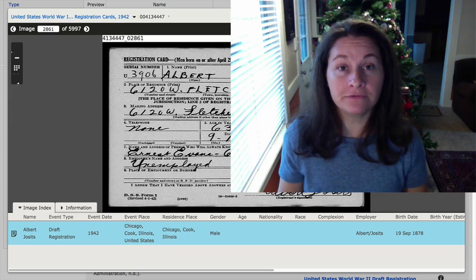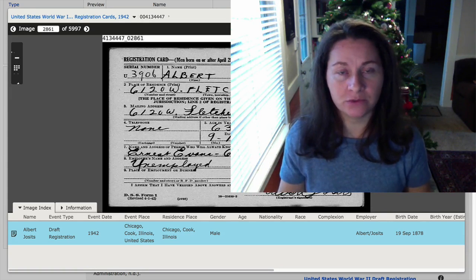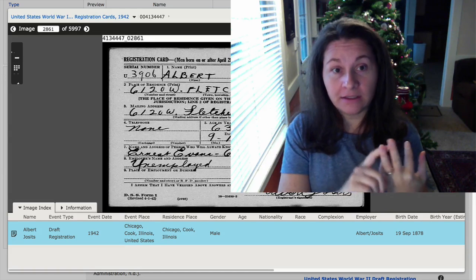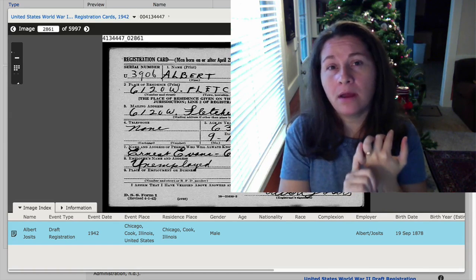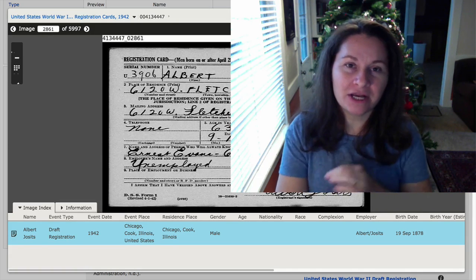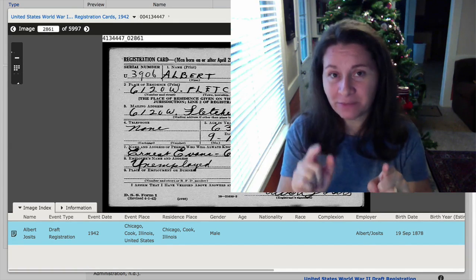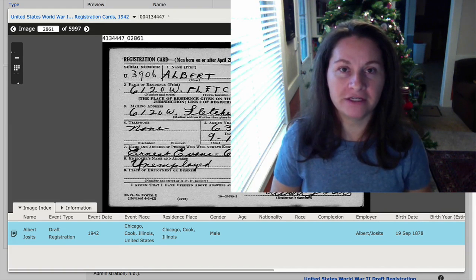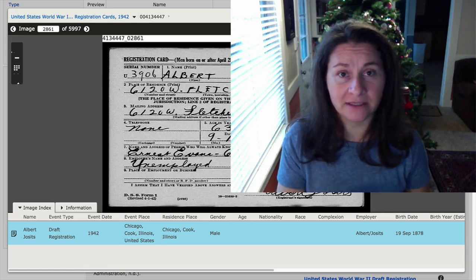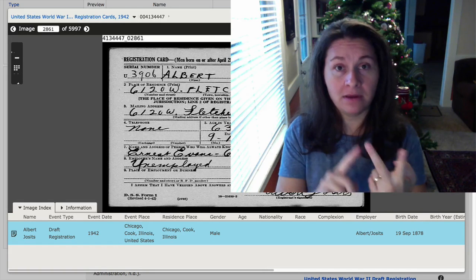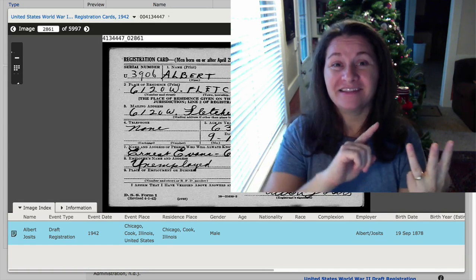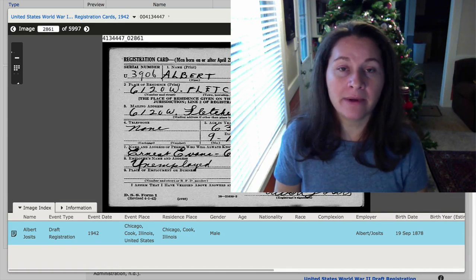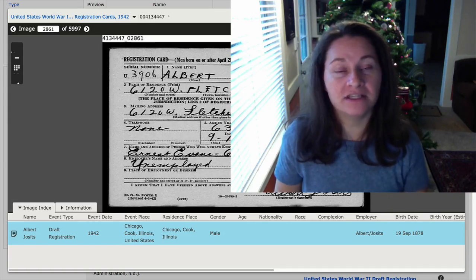All right, so just to review, we've gone back 3 generations. We went from grandma to great-grandpa Johnny to great-great-grandpa Albert. We have general birth dates on all of them, and we have a specific birth date on Albert. There's only one more piece of information we need to trace Albert back to Europe. Like I said, name, birth date, and city of origin. In the next tutorial, I'm going to talk about one of the places you can actually find a specific city.